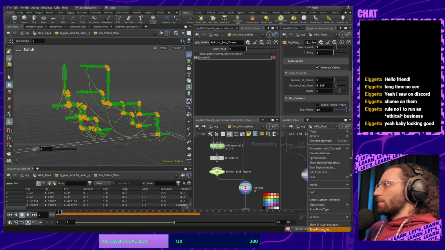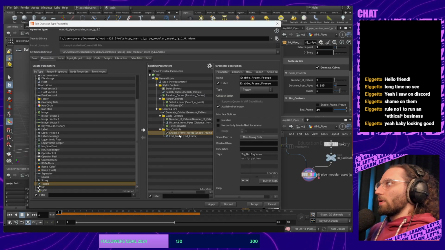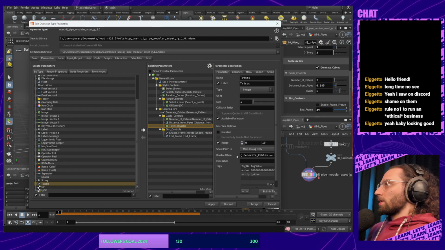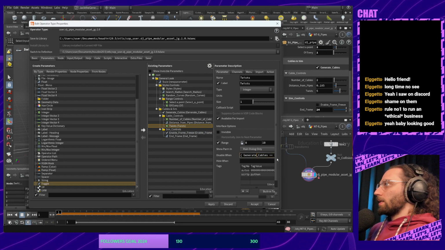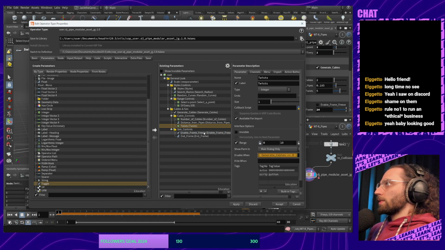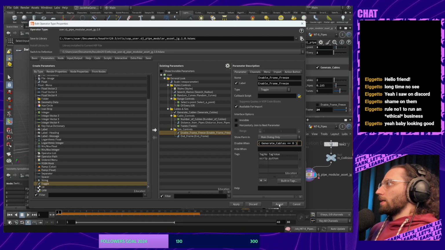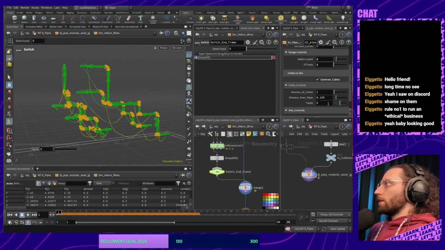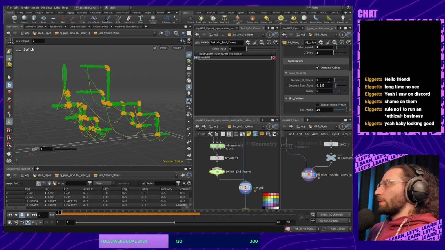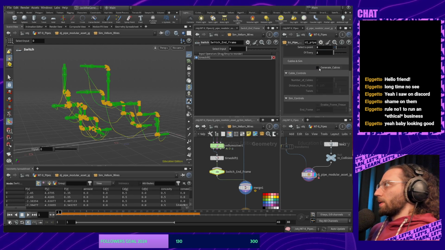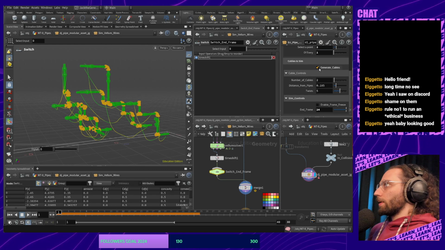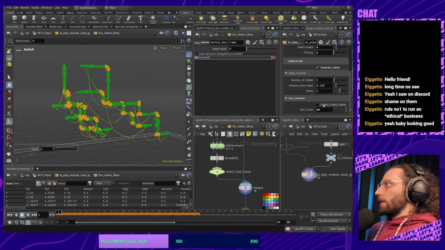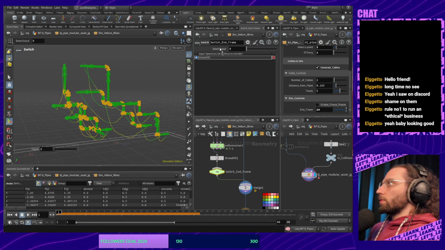I forgot one more thing, dude. Okay, so we will disable this actually. Let's do it right now. Let's disable it. And we have to accept. Good. And we disabled it once this is disabled. That's what I mean by disable it, right? So here we go. Enable frame freeze. This one will go into the switch itself.